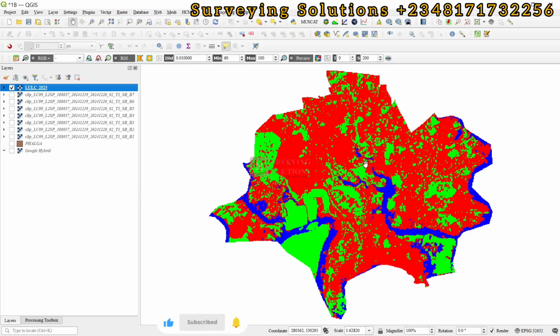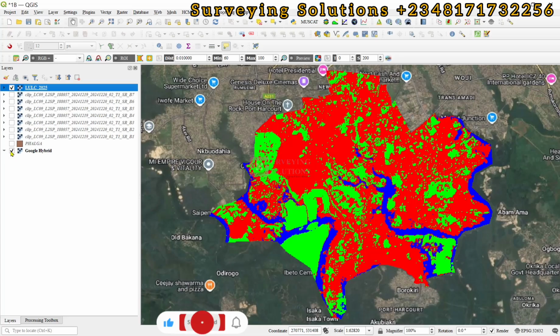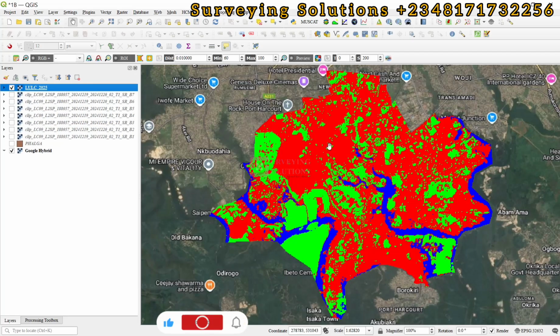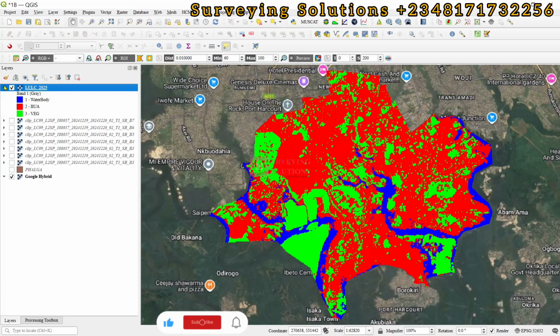Good. So we have the land cover of 2025. And then we are also going to come up with a base map of 2026, right? Good. However, the base map will be very close, so the land use and the land cover will be very close. So we are now going to create a new shapefile for the different classes. We have about 3 classes here: water body, built up, and vegetation, right?